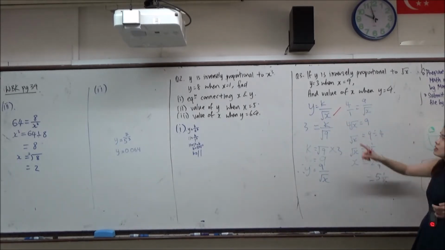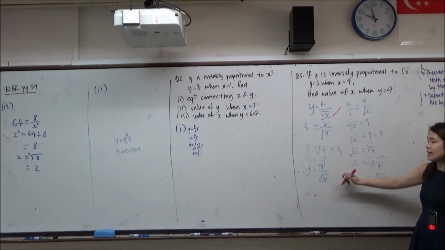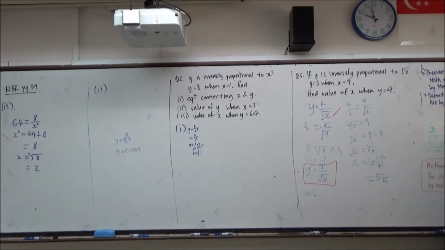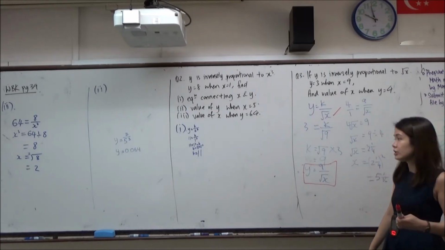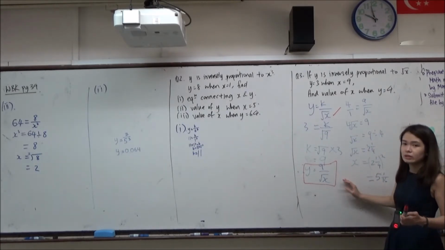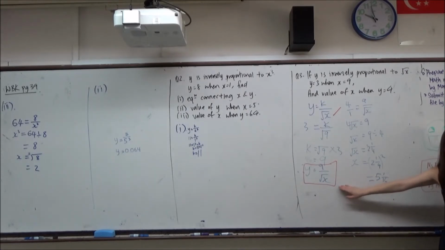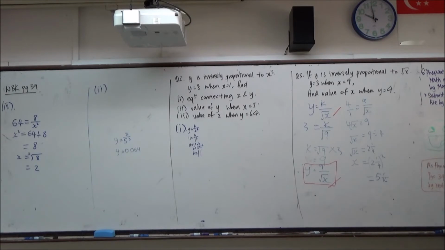Then after that, we need to put in y equals 3, x equals 9, and we find that the final equation is y equals 9 over square root x. How many of you do not get this answer? Didn't get? What do you get then? Did you do it wrongly? Do you realize where you went wrong? Okay, so I believe that every one of you actually got this correct then. Okay, that's good.